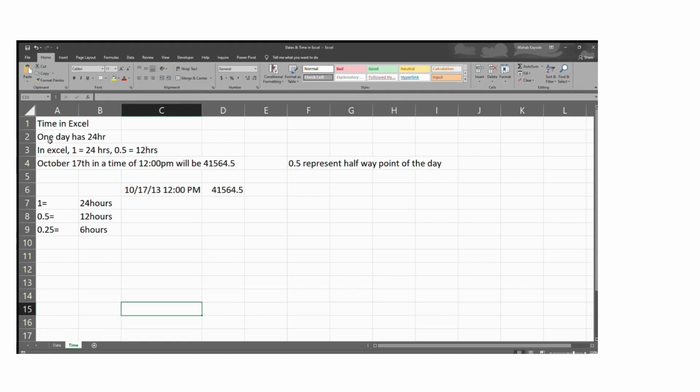Do you understand? Because what does this mean? Remember that I said earlier that 1 stands for 24 hours in Excel. And 12 p.m. is half of 24 hours. If you further divide the 1 by 2, it will give us 0.5.